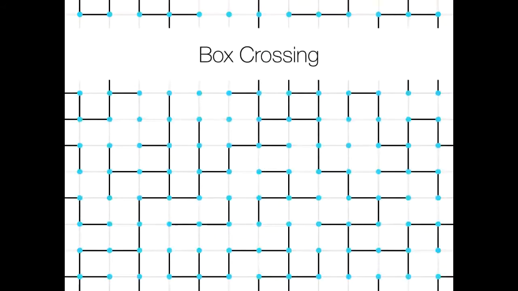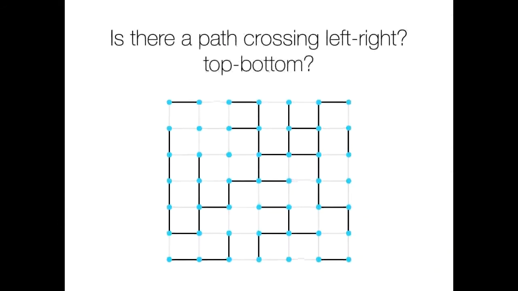Okay, so far we discussed this infinite event. We want to work with more local questions, and percolation theory deals with that as well. Instead of looking at the infinite grid, we're going to look at a local area, which is a box in this case. So we take the same model, the infinite grid, but just a slice of it, just a box. And instead of asking for an infinite component, something intuitively similar is to ask whether there's a path that crosses the box from one side to the other.